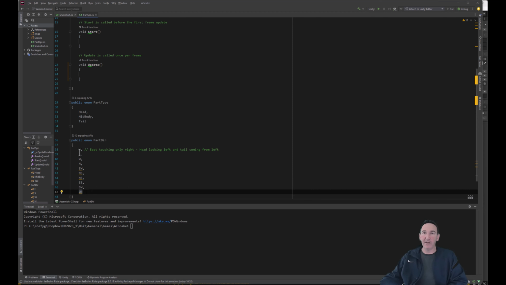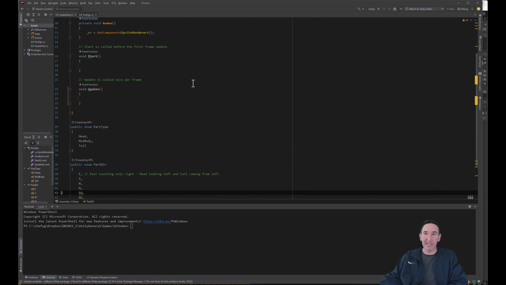I think this is actually all the possible directions. We either have one or two, and two can be straight or a corner. So between the part type and the part dir, we have all the possibilities of how its part should look.